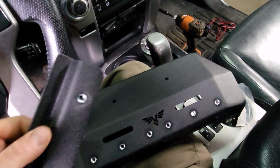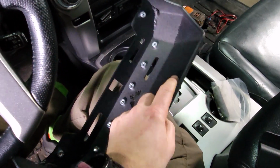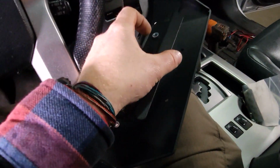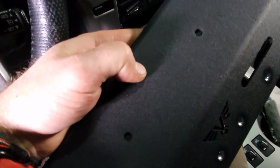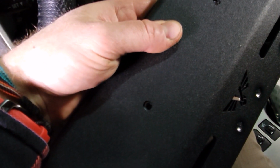All right, so the first thing we're going to do is take this bracket and mount it to the dash mount. So we're going to flip this dash mount upside down, and we're going to take this bracket just like this. And that's the way we are going to mount it. So from the top, we will line up our holes and just loosely put a bolt in each one of those.